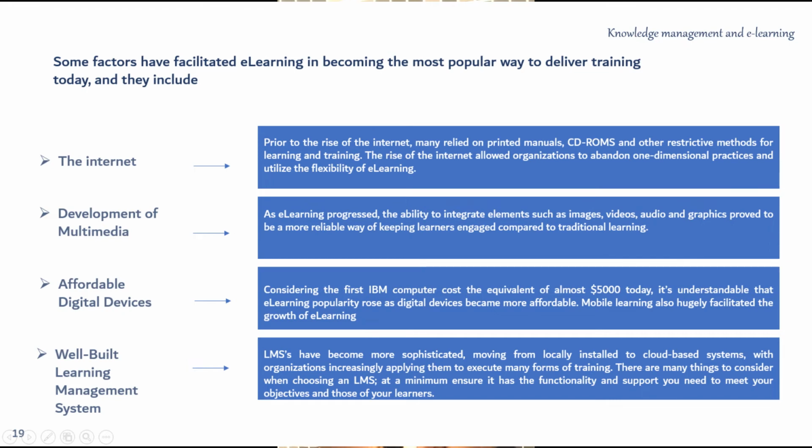Then we have the well-built learning management system. LMS have become more sophisticated, moving from locally installed to cloud-based systems, with organizations increasingly applying them to execute many forms of training. There are many things to consider when choosing an LMS. At a minimum, ensure it has the functionality and support you need to meet your objectives and those of your business.